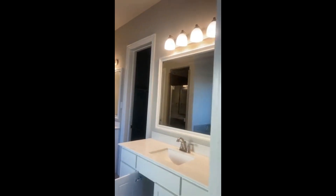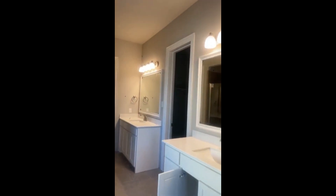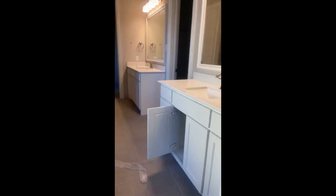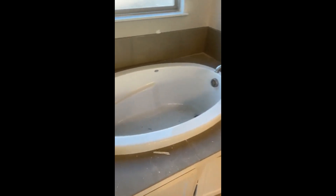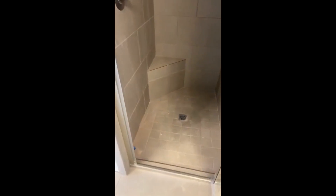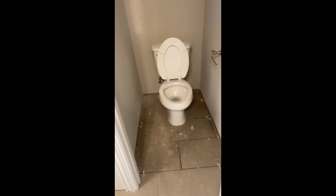You've got his-and-her sinks for both partners on opposite sides, with a walkway in between — plenty of room for everyone. This is a premium builder, so you're going to have a garden tub and a walk-in shower. Nice and different — I like it. Got a bench in there too. You'll also see a private water closet. This one doesn't have a linen closet, but let's see what else we've got.